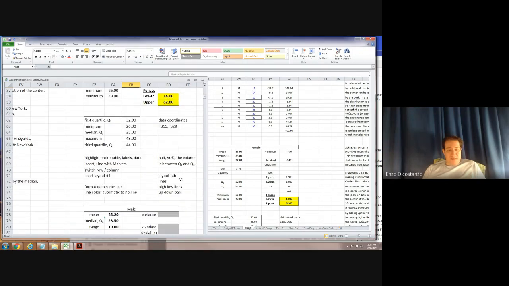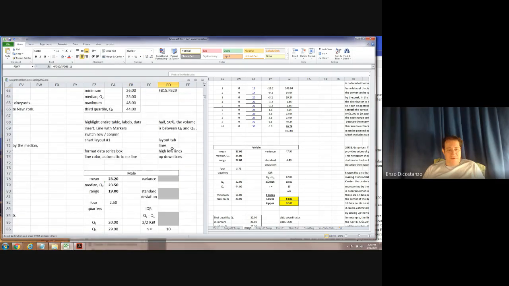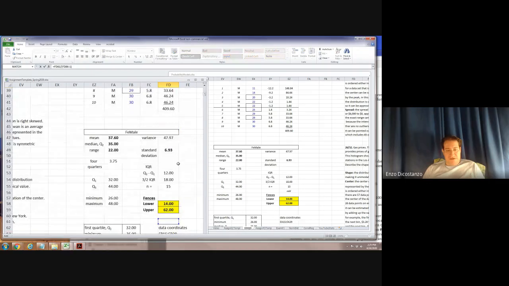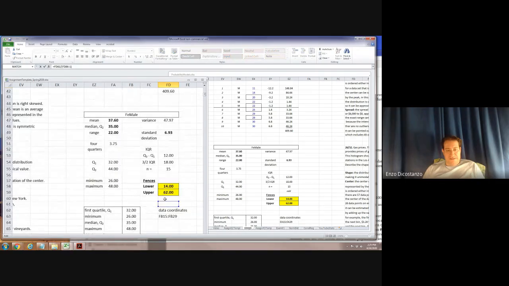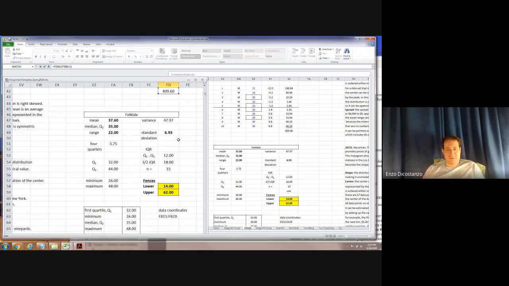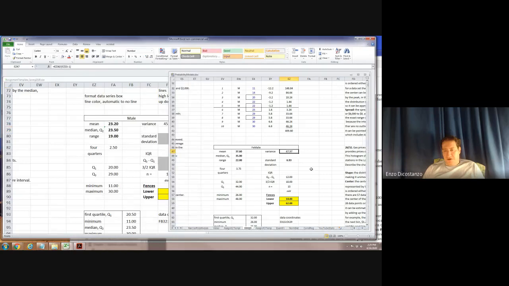Okay. Now we're going to do the variance again. Here, copy. This is the male version of this. So what is this? This is the 409, the summation there, and dividing it by 10, and that should be 45.